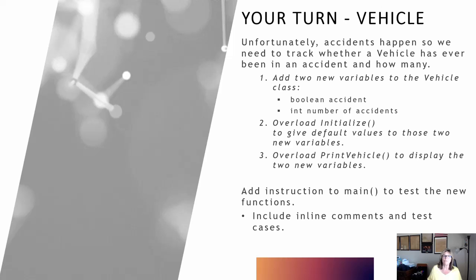In order to be able to do this, you're going to have to overload the initialize function to include the 2 new variables, or to give default values to the 2 new variables. And then you're going to have to overload the print vehicles in order to be able to display our 2 new vehicles. Then I want you to add instructions to main to test out your overloaded values. As always, I want you to include inline comments and test cases.